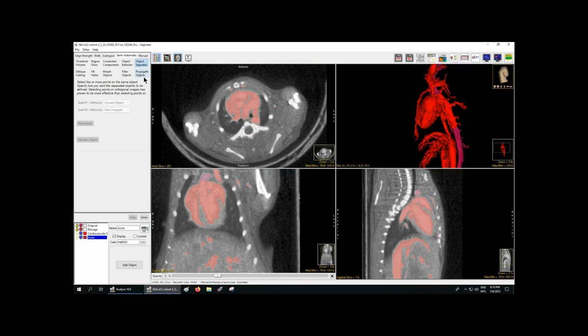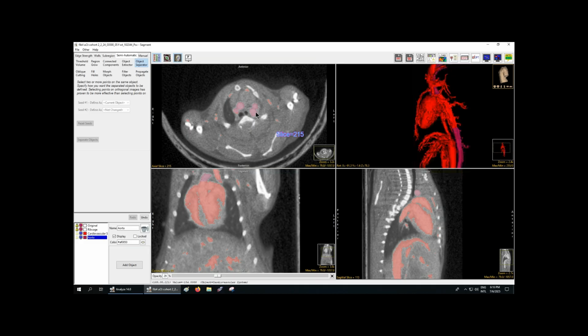What I will try to do now is just try to extract the entire aorta using object separator, which can sometimes be quite bothersome, but it has to be done. So I will try to speed up the process for now.